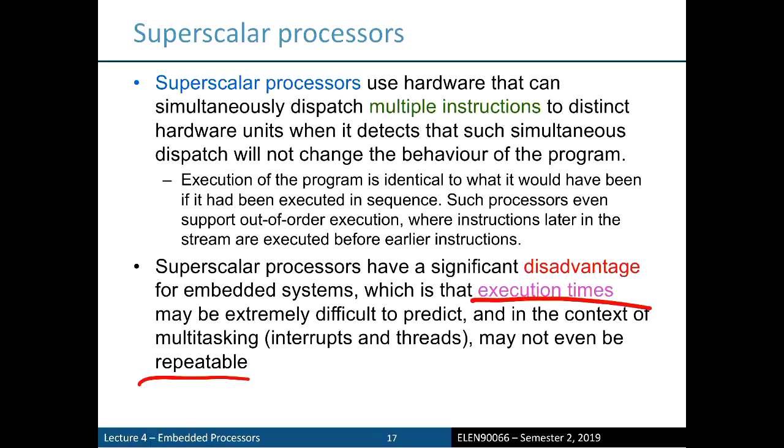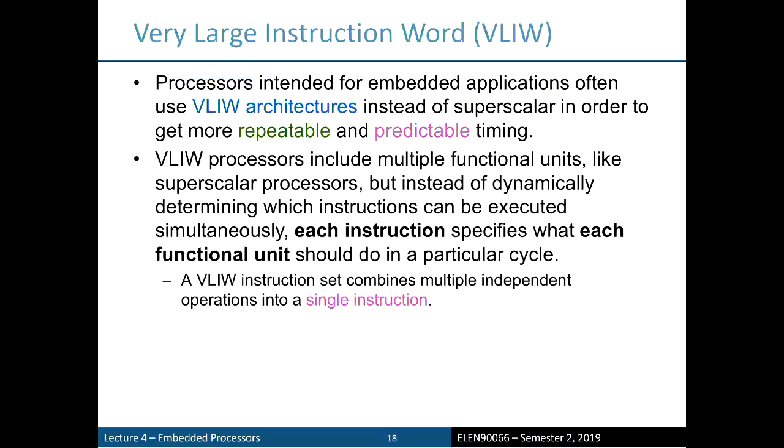So you run something, you get some known timing on doing something, right? You know when it's going to access the I/O part, when it's going to access the memory, when it's going to do an ADC conversion. You run it again, and all those times are different. So while it's okay probably for highly specialised tasks where you know exactly what's going to happen, in general for embedded systems superscalar processors are not great because they're too dynamic, right? They're doing things on the fly. But it's interesting. It's an architecture that's out there.